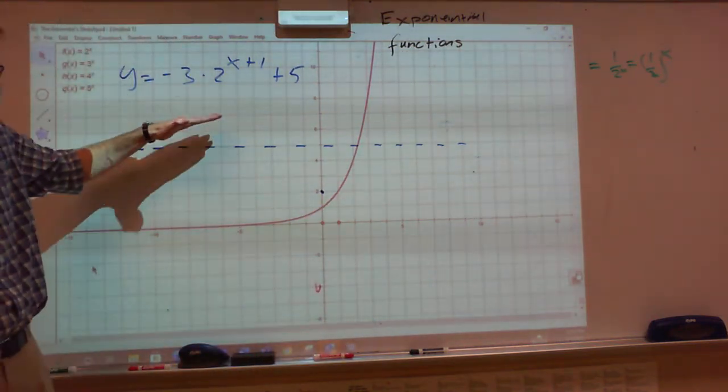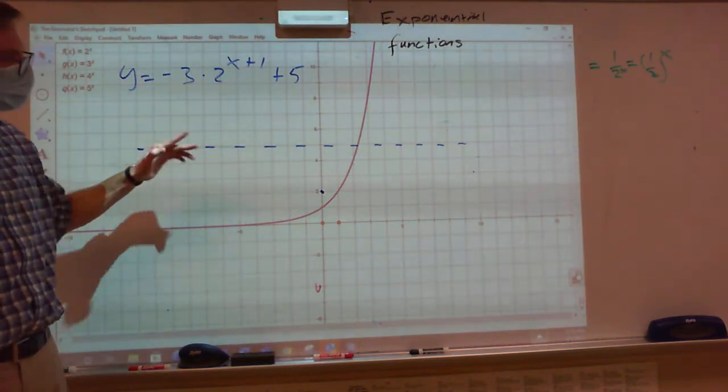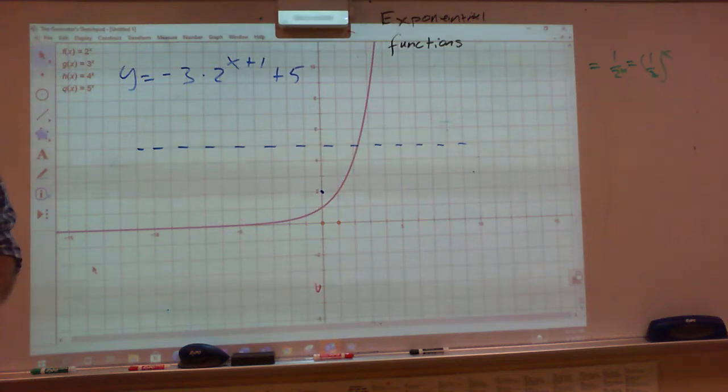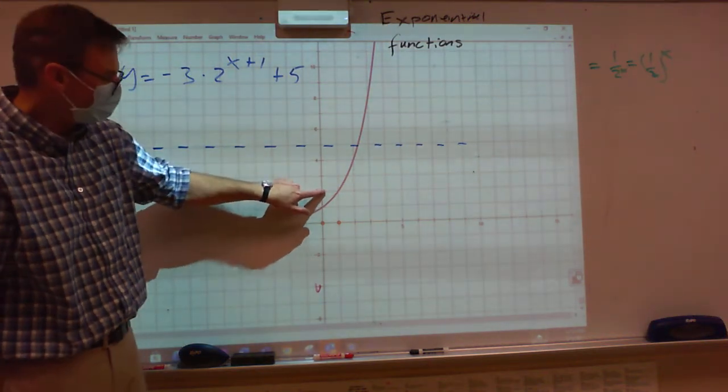Okay, so I've got the asymptote, I've got my special point. Do I start flat on the left or start flat on the right? Don't you move the special point? Oh, I have to move the special point. Which way? Left. I have to move it left. Thank you.